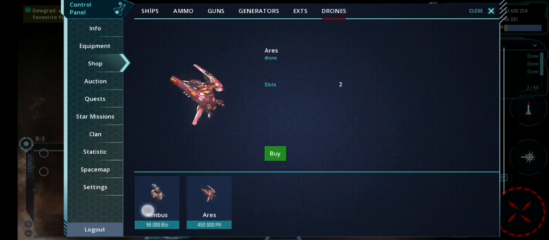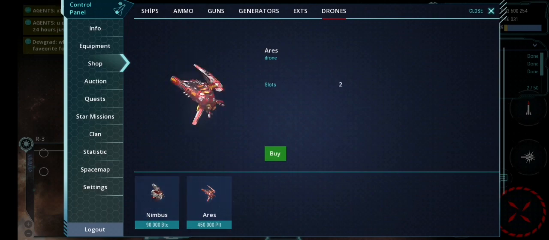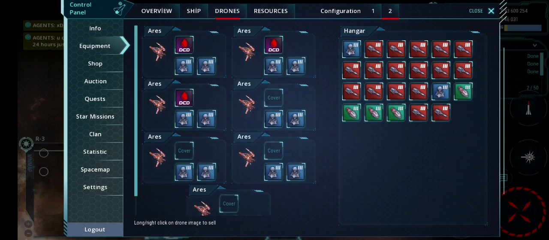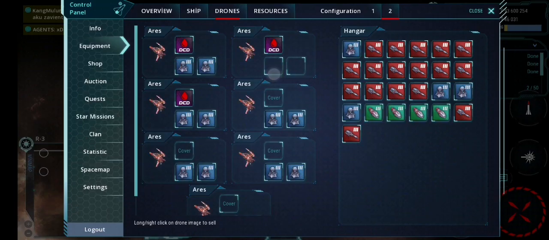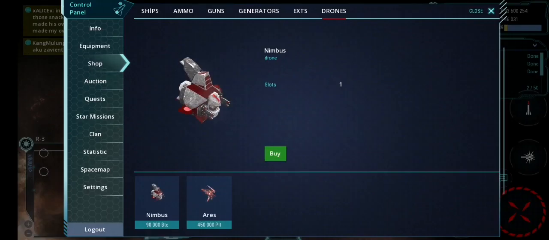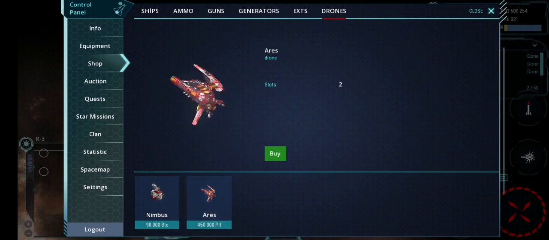Well, drones. Nimbus has 1 slot. Ares has 2 slots. What is slot? Slot is this. This is your slot. You see, I have Ares. I have 2 slots on it. But Nimbus has 1 slot, okay? You will want this Nimbus, but definitely buy Ares when it's cheap.